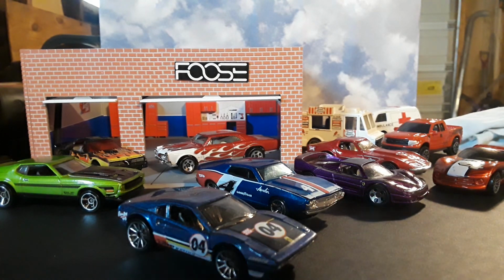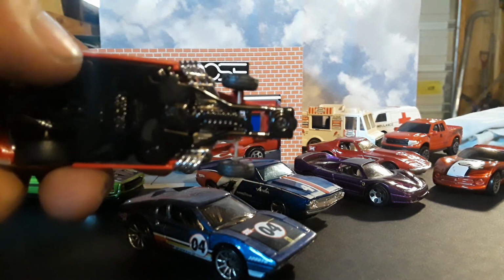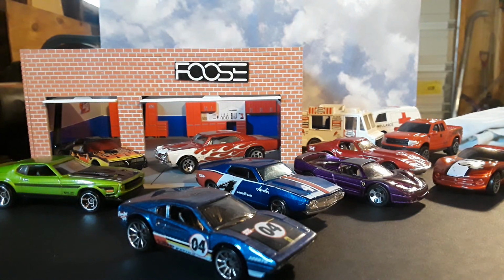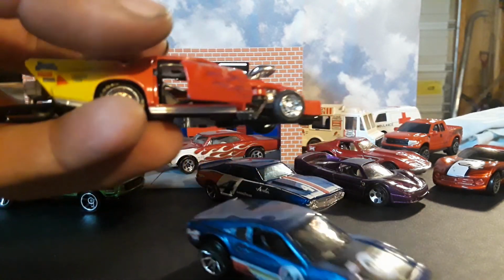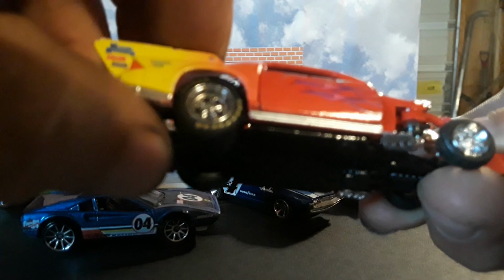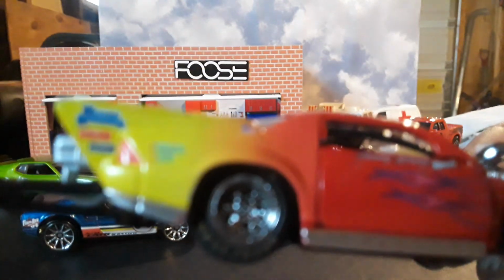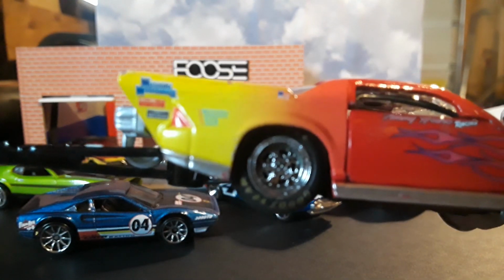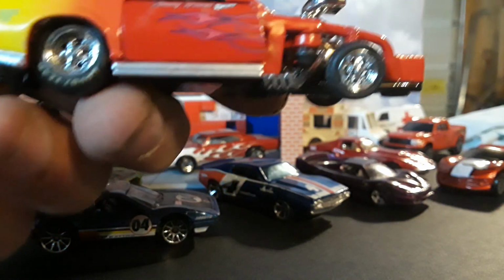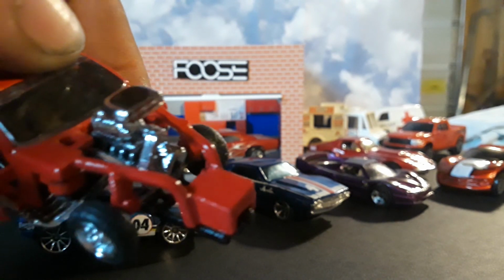Couple more here. Now this one, my daughter's seen it. She's like, yeah, it has rubber tires, Dad. So it's a Muscle Machines, which I didn't know Muscle Machines made dragsters. But being a Muscle Machine, you know it's highly detailed. But I figured I could use them Real Riders on something. They would look pretty sweet on a gasser. They've got yellow lettering on them. I think them would look quite nice on a gasser. And the engine in this, that's definitely a nice looking engine.